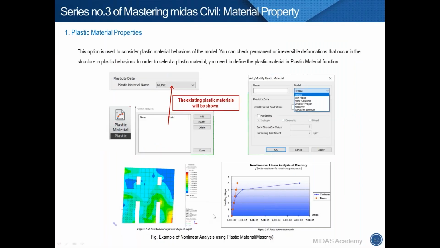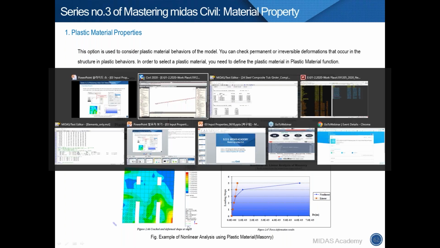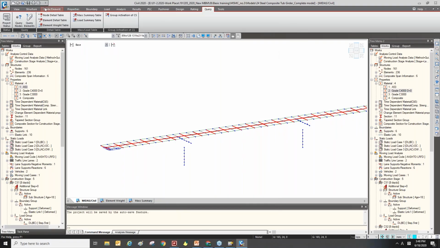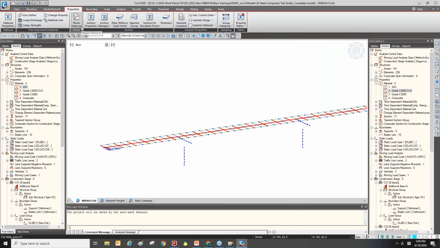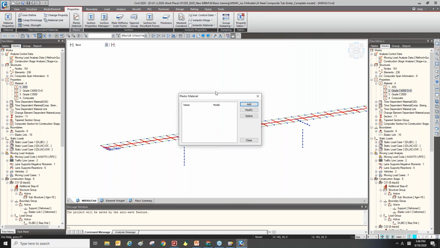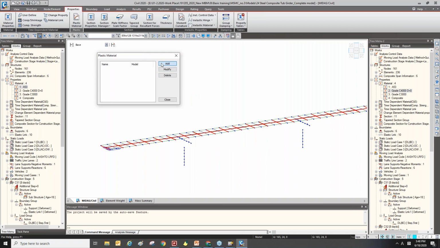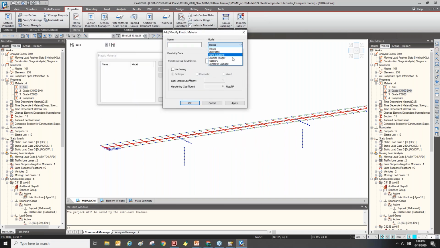If we need to check the plastic behavior of the structure model, select a plastic material. We can define the plastic material in the plastic material function, and this option provides several models to consider the plastic material type.